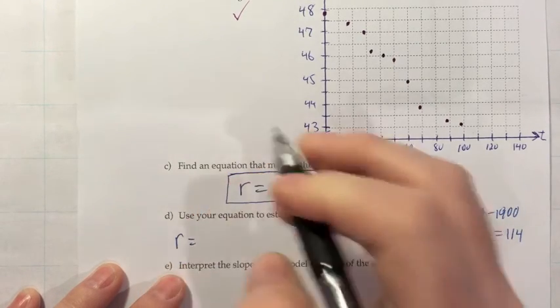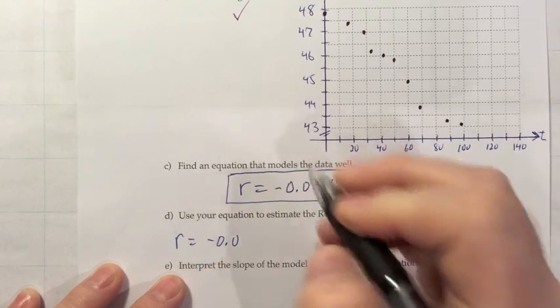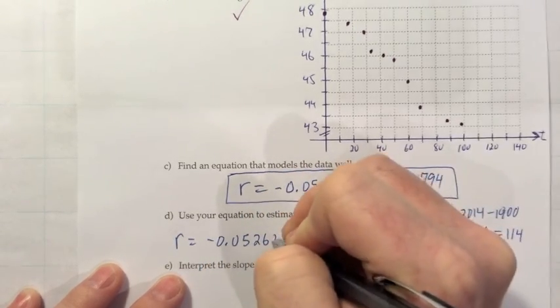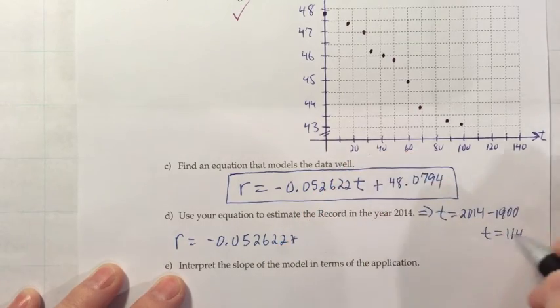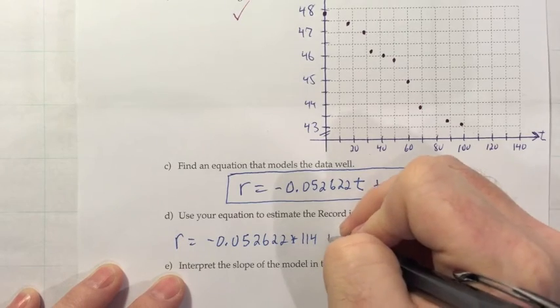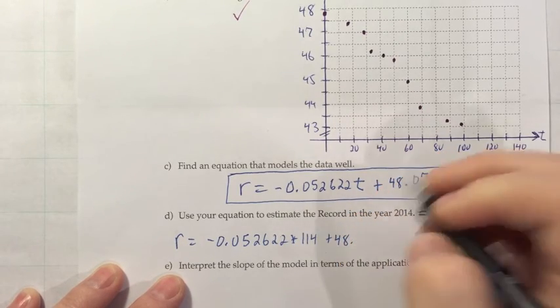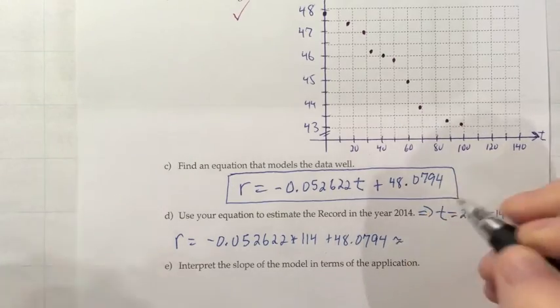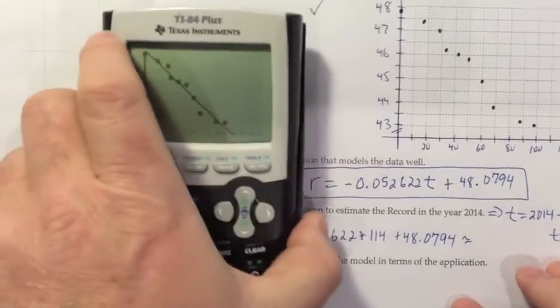So the record would be negative 0.052622 times that input variable of 114, and then plus 48.0794. And let's see what we get.